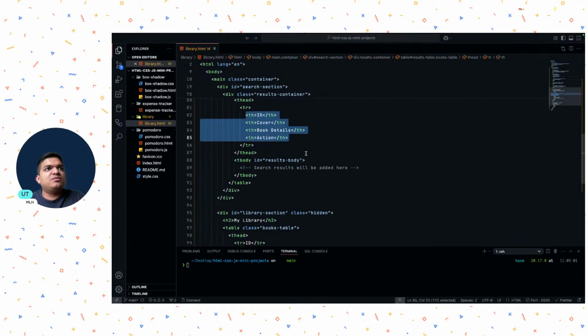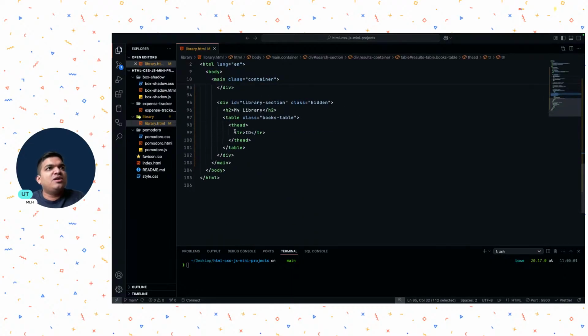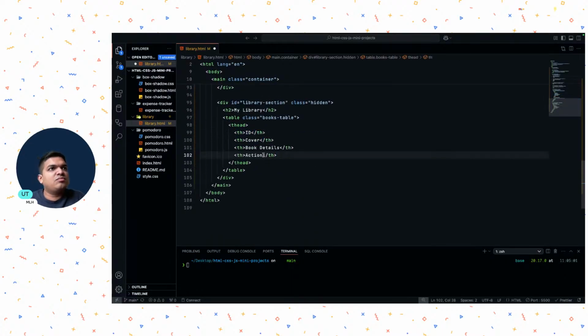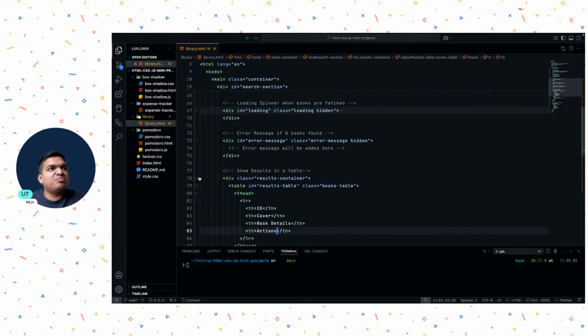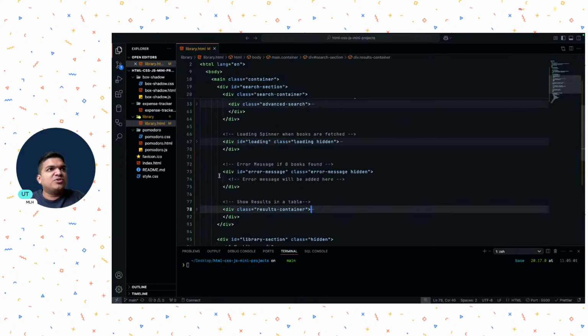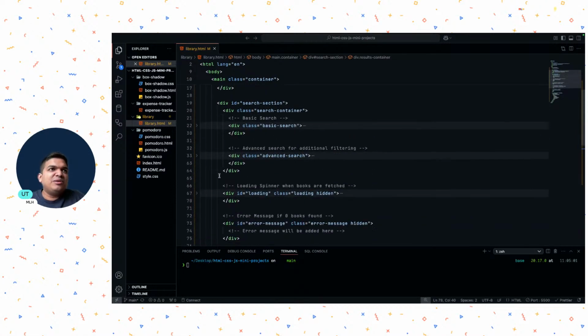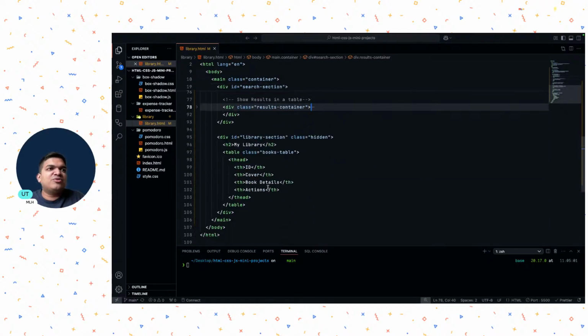Yeah, ID, cover, book details, and action. Actually, even here, I think actions is more appropriate, because adding to a library, I think removing from library, I don't know if I'll add that. Okay, so ID, cover, book details, and actions.